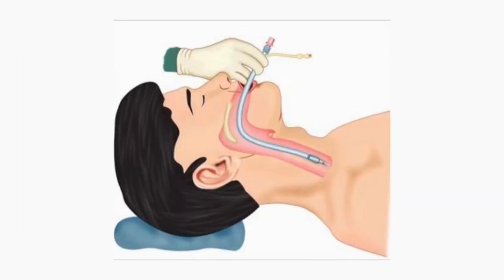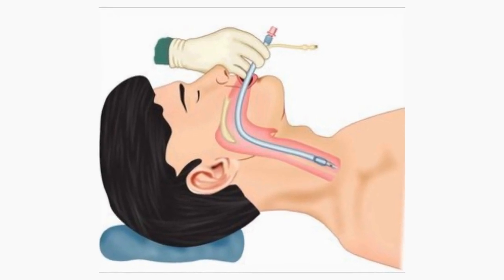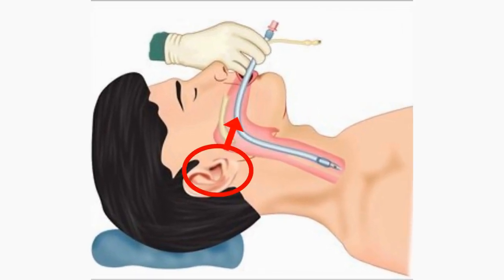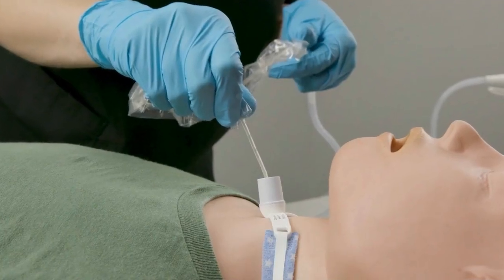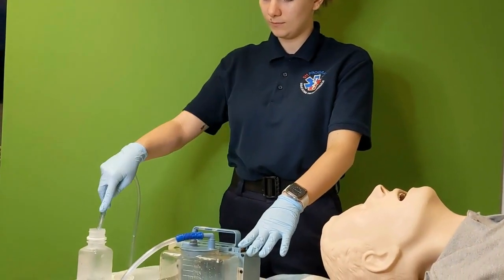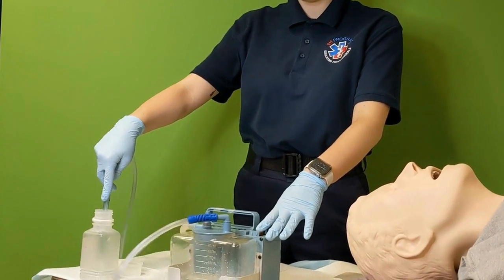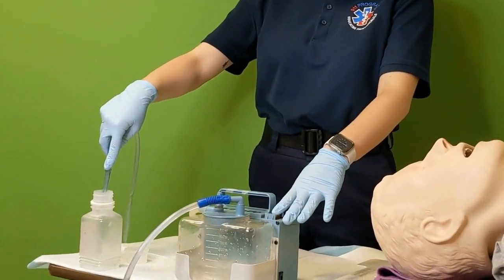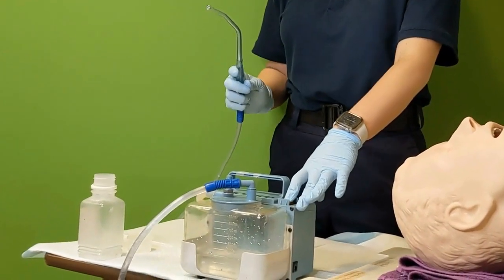When measuring for suctioning through the EOA mask or ET tube, measure from the tip of the earlobe to the top of the mask or top of ET tube respectively. For stomas, never insert more than a couple of inches. If the catheter becomes clogged with secretions, dip it into a container of sterile water or saline and allow the suction to rinse it out.